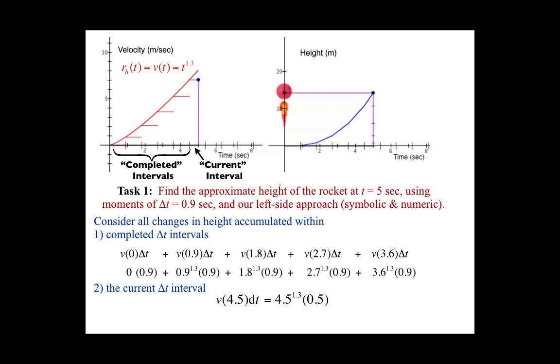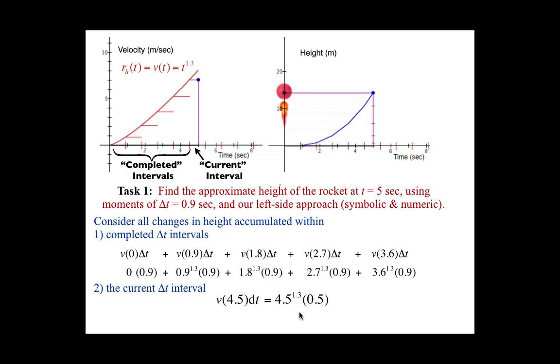It's like, oh, well, all the completed intervals I do m dx, m dx, m dx, and I change the m every time. I change the rate that I'm using every time based on looking at the rate at the left side of the interval for the exact rate function. And then I multiply it by the width of my intervals. The only one that's slightly different is this, and I find the rate the same way. The rate at the left end of the interval, all that's different is, well, it's not delta t, it's not my parameter width. The width that I use it for depends on how far I am into the interval.